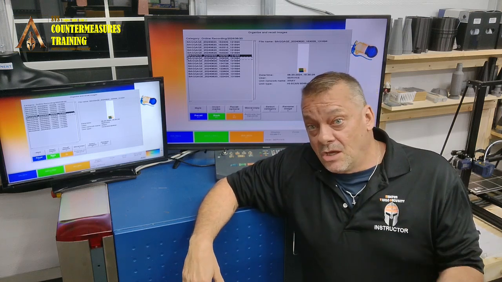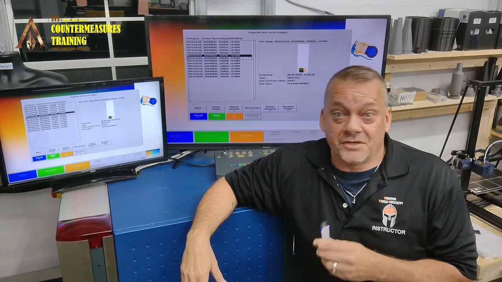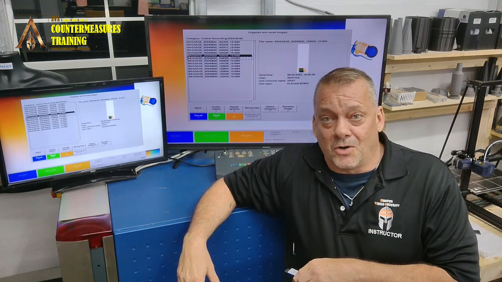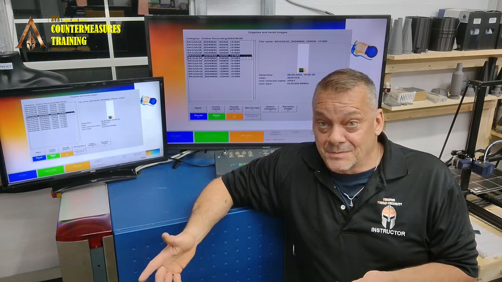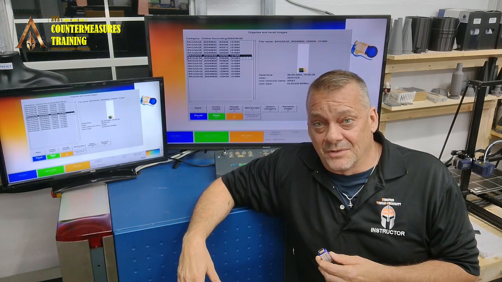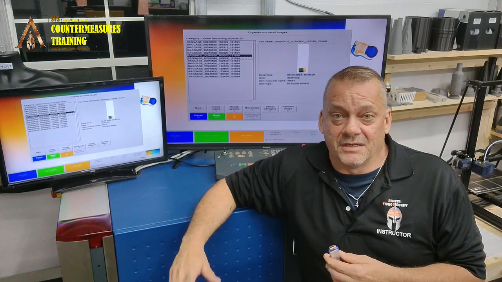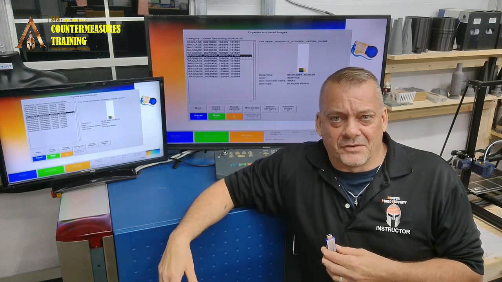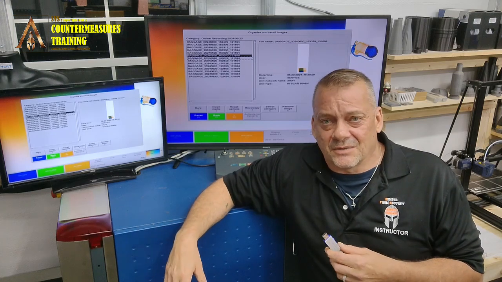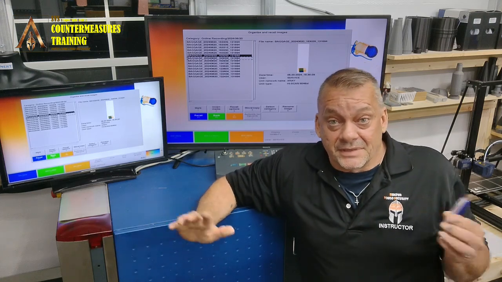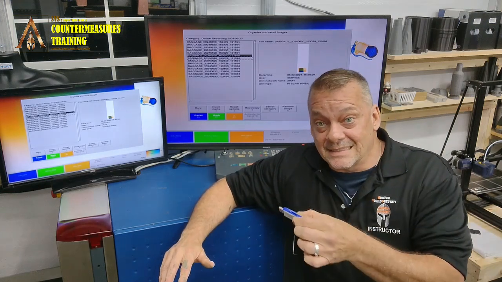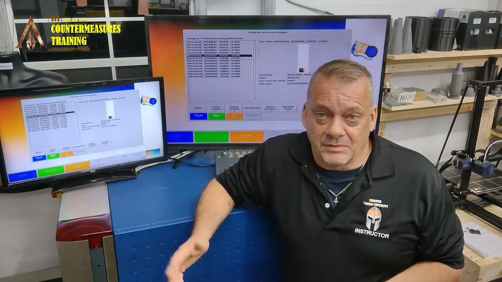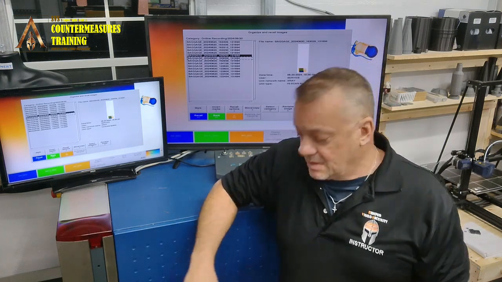So when you install the X-ray machine, make sure you don't put it up against the wall with the door up against the wall so you can't get to it. Make sure that door is accessible, because that's the only way you're going to be able to download your images on a Smiths machine. Rapid Scan lets you go in from underneath. Most other systems do it that way too. It just depends on the vendor, but they are all going to have a USB that lets you download. You want this inserted typically before you start this entire process, and I'm going to show you why.